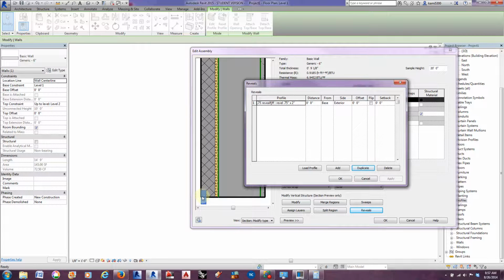And you'll notice down here that it drops it from the base on the exterior side, and the distance right now from the ground plane is 0. And we could change this to the interior side if we wanted to. I'm going to leave it on the exterior side, hit apply. And we know it's a 2-inch reveal, and maybe we want it to sit just at 0. So I'm going to type in 1 inch to offset it, or distance from ground plane. And now it's kind of sitting in a place where I want it to be.